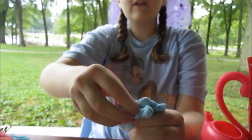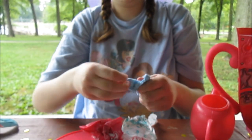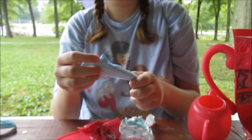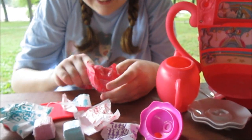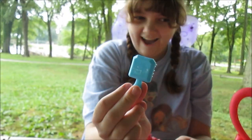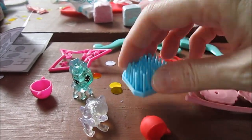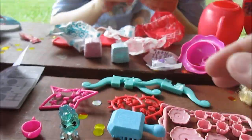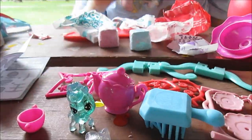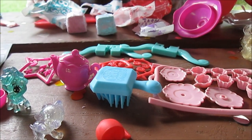Stretch it out — this is really fun because you can stretch it out far or you can just break it up. It's a really cool slime to play with. There's a hairbrush — it says Itty Bitty Pretties on the hairbrush. And then we have a little tiny teapot. The accessories are so cool — the whole tea set's all set up.